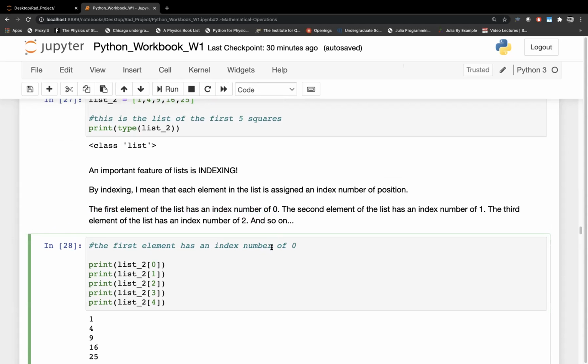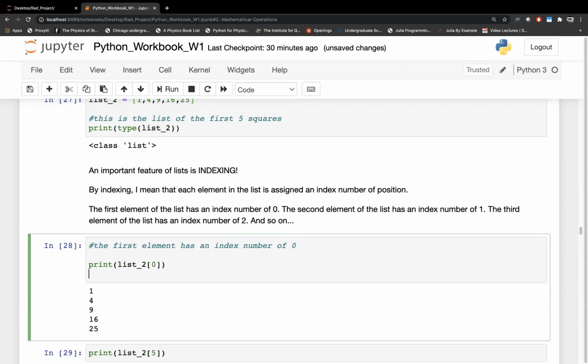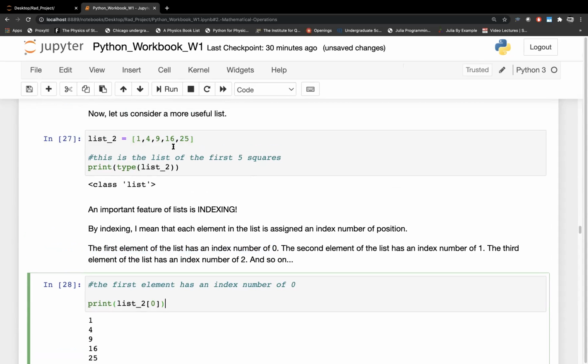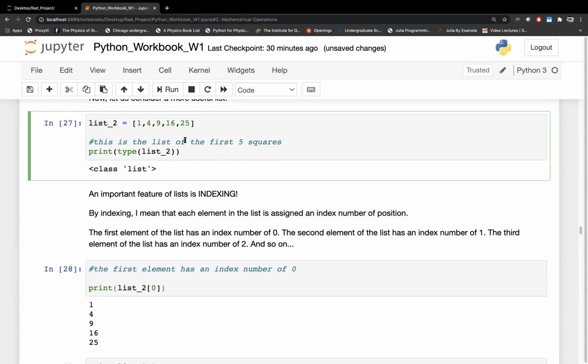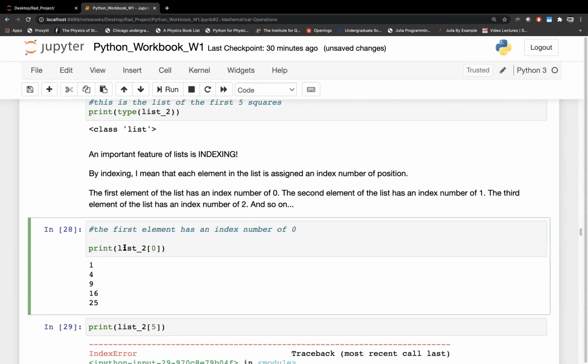Now a practical example of it. Here I said list2 is going to be 1, 4, 9, 16, 25. Now, if I want to access the first element, what do I do? I print the list.